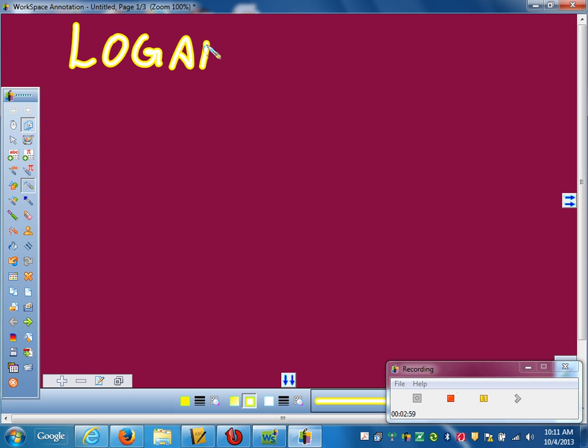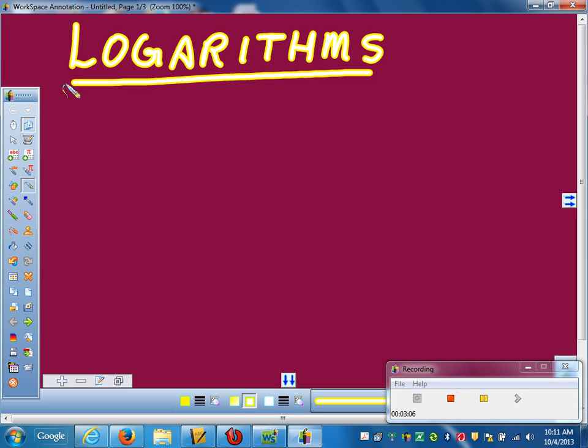Log. Technically logarithms, but more affectionately known as simply logs. And hopefully this year you will develop a more friendly, loving relationship with your logarithms. Logs are great. Logs do some amazing things for us.